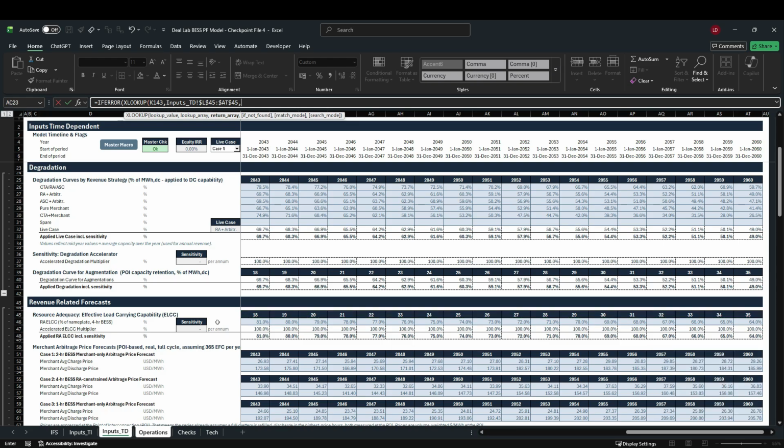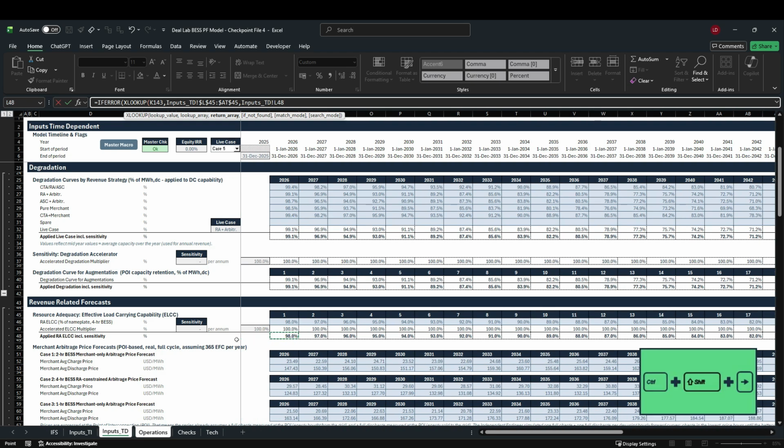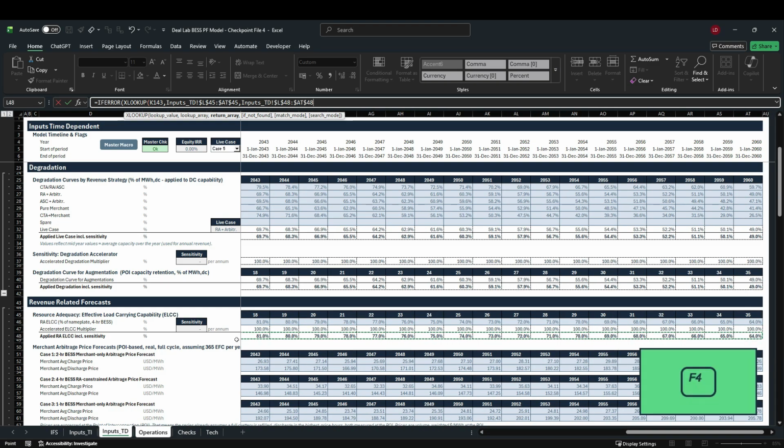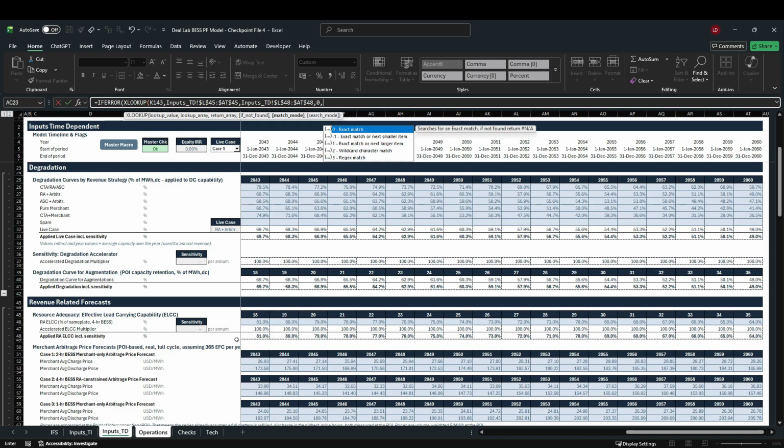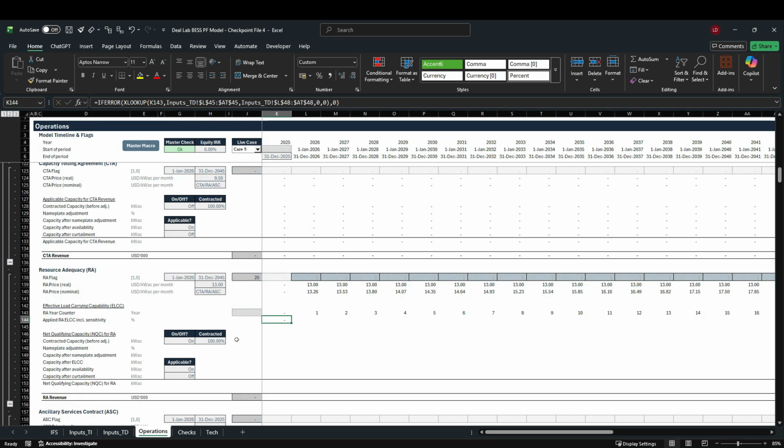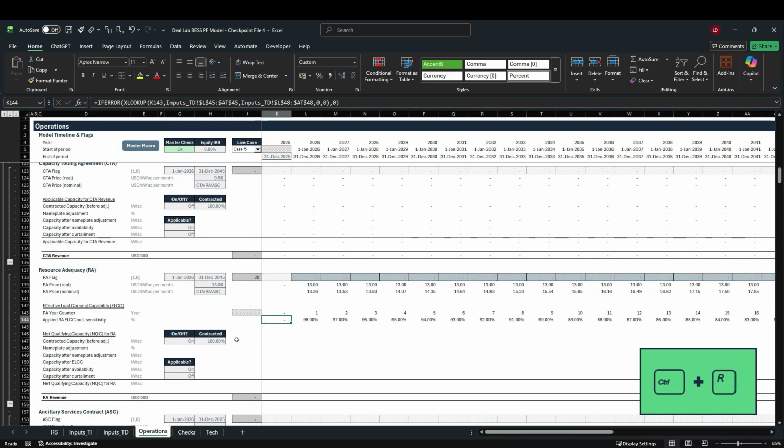And our return array. Now be very careful, so you choose row 48, which already includes an ELCC sensitivity. Hit F4, and then we can hit comma. If not found, we want a 0, and match mode should be exact, so again a 0. Close parentheses, and then we still have to finish our IFERROR statement, so comma, 0 again, close parentheses, hit enter. Let's drag this over, Control R. And that gives us our ELCC factor.